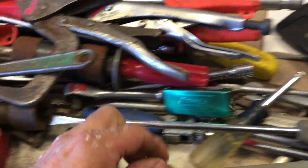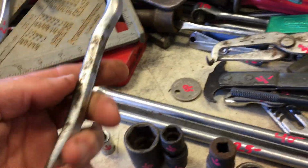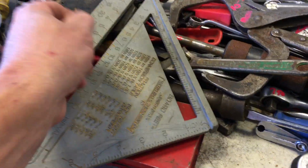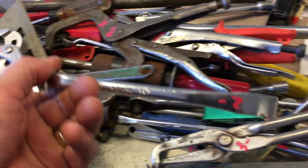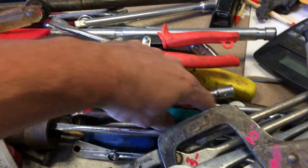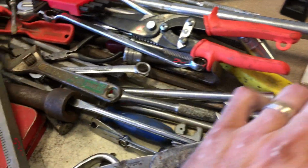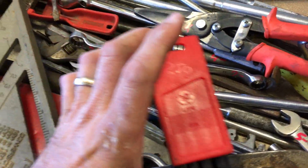Tap handle, $3. I'm sorry, die handle, $3 for the brake tool. 50 cents for the little spark plug gizmo. $2 for the brake tool. Another brake tool, $2. Then gets a KD. $3 for the pliers. $10 for the vise grips. $2.50 for the non-vise grip vise grips. Torch tip cleaner, 75 cents. Slide hammer, $8.50. I got stuff falling down all over the place. $2.50 for the Allen wrenches.